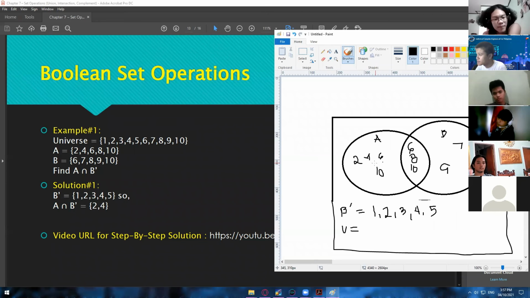and set B. So we have here, okay, we don't have 1, we have 2, we don't have 3, 4, 5, we don't have also 5, 6, 7, 8, 9, 10. So I have also missed this one, so I should remove those 6 and 10. Yeah, that's it. So here is the complete Venn diagram of this one. Okay, and then for the A intersection B complement is 2 and 4.